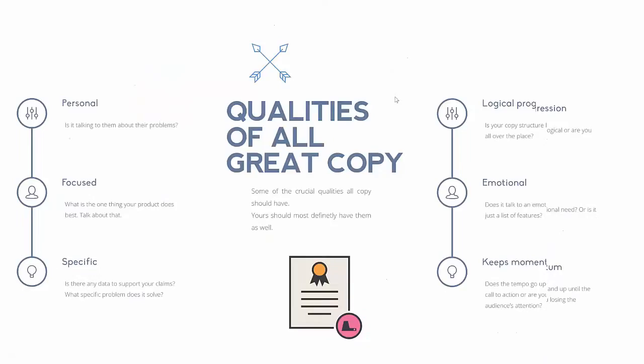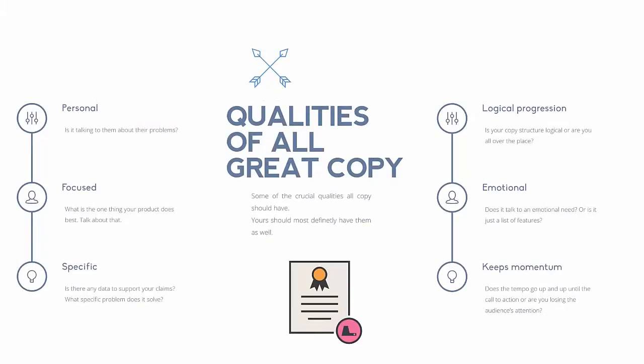Moving on, it's about the qualities of all great copy. So you've written your copy, it might be something like 200 words, or it might be something like, I don't know, 2,000 words, and you need to make sure it has the following characteristics. So we've already discussed it needs to be personal. If you know your target audience, you know what conversation they're already having in their head, you know the things they like, you know the things they hate, you know all the demographics data. So we've got that solved by doing proper initial research.